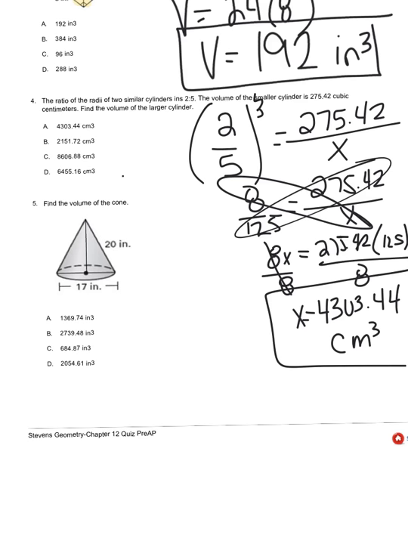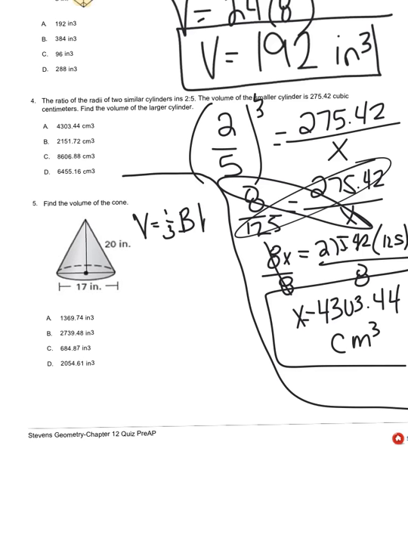For the next question, it's the volume of a cone. The formula for the volume of a cone is 1/3 area of the base times the height of the cone. I don't have the height of the cone. All I have is the slant height. So I need to use the Pythagorean theorem to find the height. I need my radius because I'm going to focus on just this triangle. If the diameter is 17, the radius is 8.5.